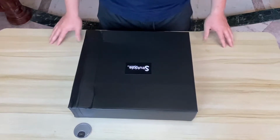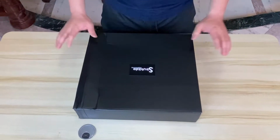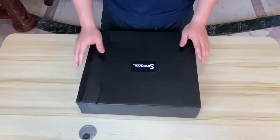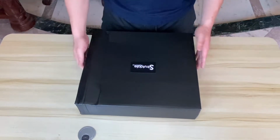Okay, today we'll go over exactly what's included in the Strutdale Engineering's Chrono Gauge Kit. So the package comes in this big package. When you order the whole kit, including the cover, the harness, and the gauge, it will be shipped in a large box.